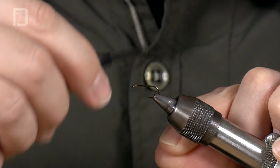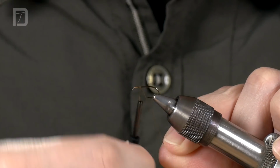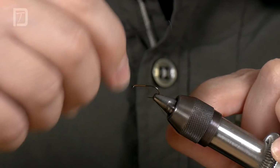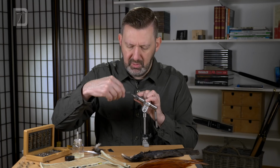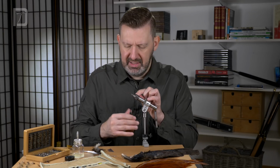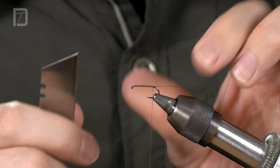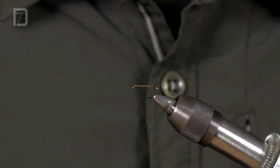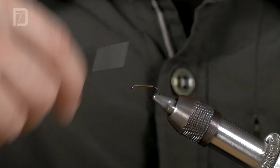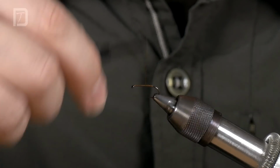Before we can put those feathers in, I obviously need to lay on a bed of thread. So I'm using 6/0 Uni thread in the colour Camel, which is a nice mid-brown colour. I'm going to run that right down the hook. The hook, if you're interested, is a Fish-On nymph wet hook. It's a nice straight shanked hook with a nice long barbless point to it.